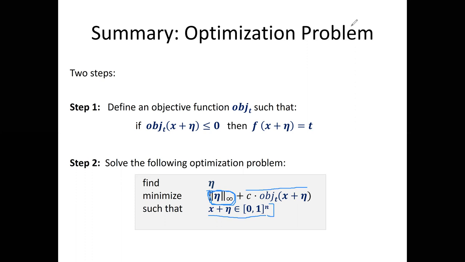All right, so the moral of the story, the high level point, is that we have proxy functions that make it easier for us to perform optimization and to incorporate this idea of trying to find small perturbations, small values of eta with respect to the L infinity norm, that produce nicer images. And as we'll see next time, they do actually produce nicer images because the perturbations are smaller to the original image X.